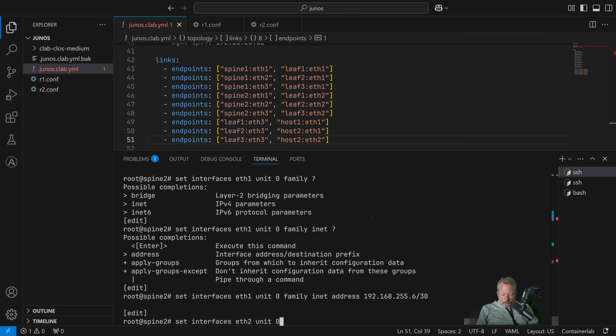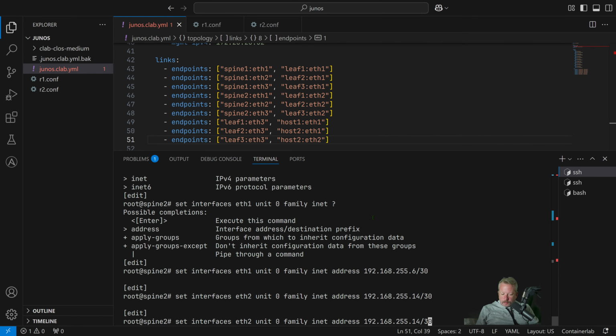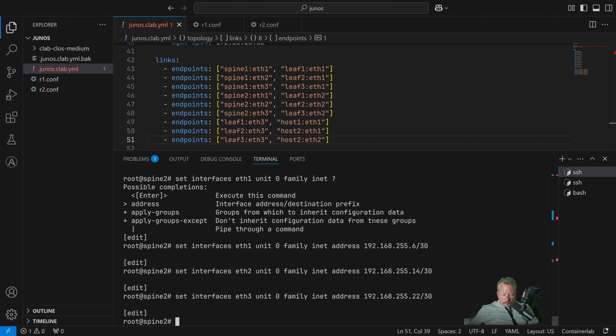Ethernet 2 is 14/30 and Ethernet 3 is 22/30. Commit and quit.